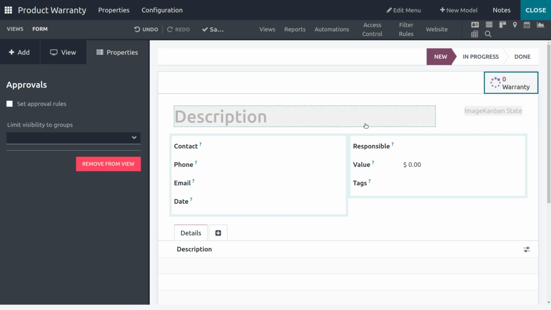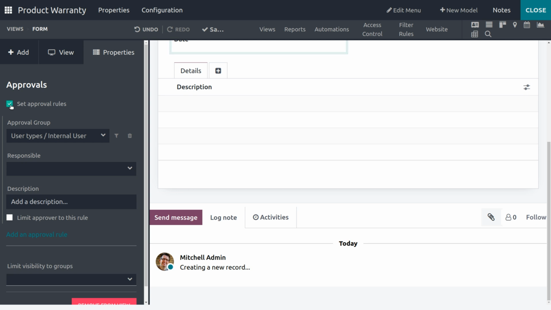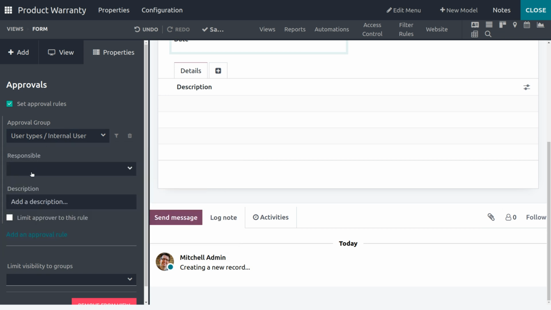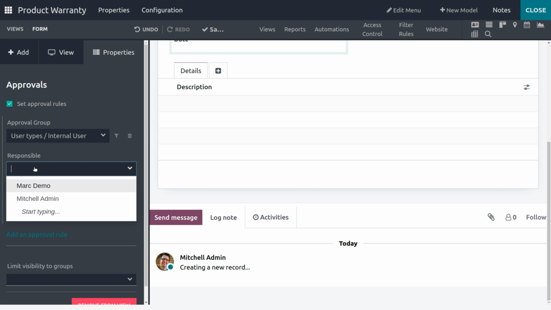Now if you want to set approval for this, we can set approval. As you set the approval here, you can set different approval levels, like internal users, portal users, and public users. So you can restrict this for a particular user. And if you set a particular user here, you can also set the responsible person for that.